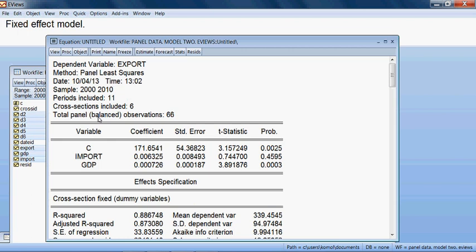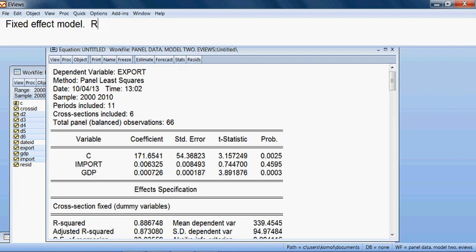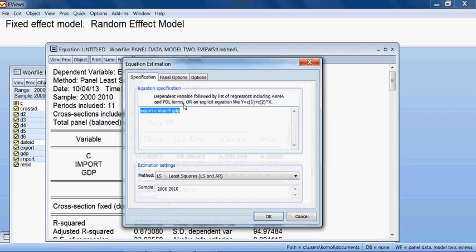Okay, now I estimate the random effect model. So what I do, I click on Estimate. Export is the dependent variable.